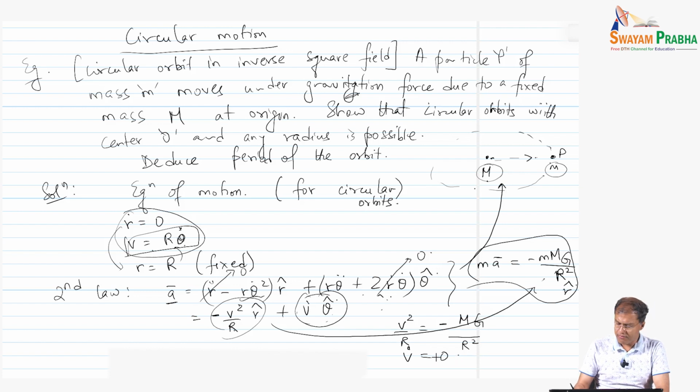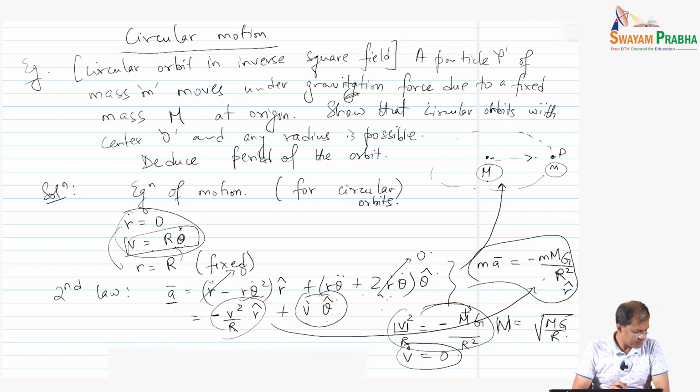So from the second equation we find that the speed is fixed, and from the first equation we find v. I should keep the modulus, since I want to find the speed, the magnitude. So the speed comes out to be the square root of M G by r. Okay, solving this equation here.